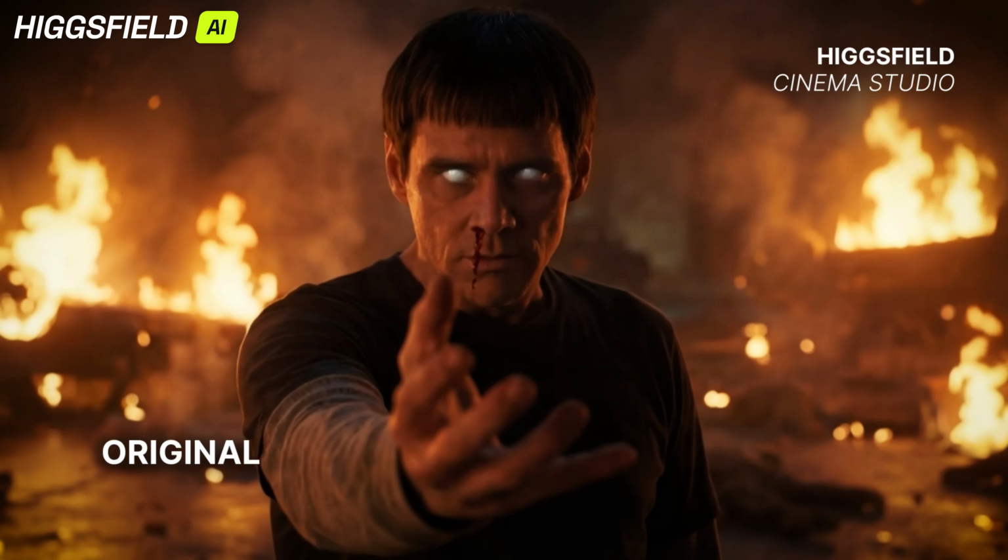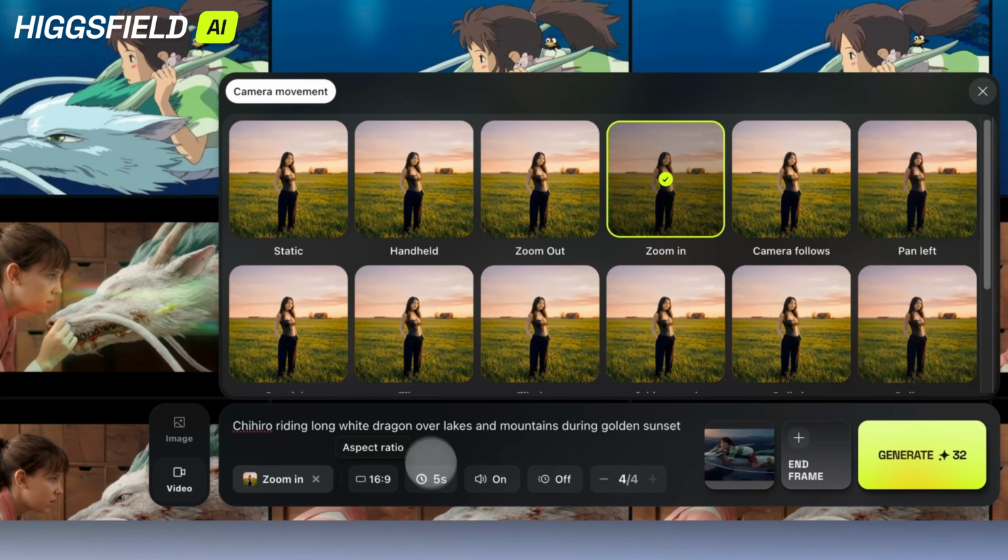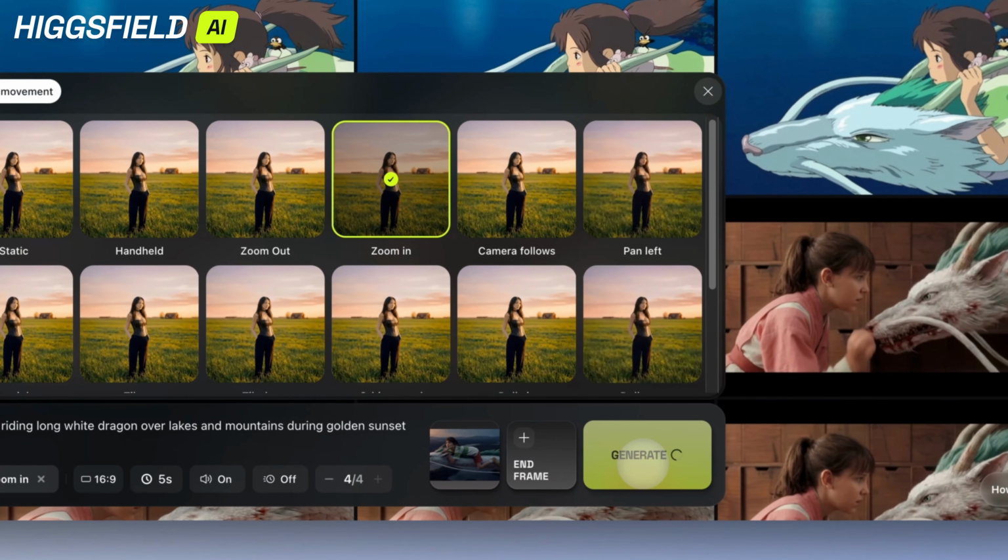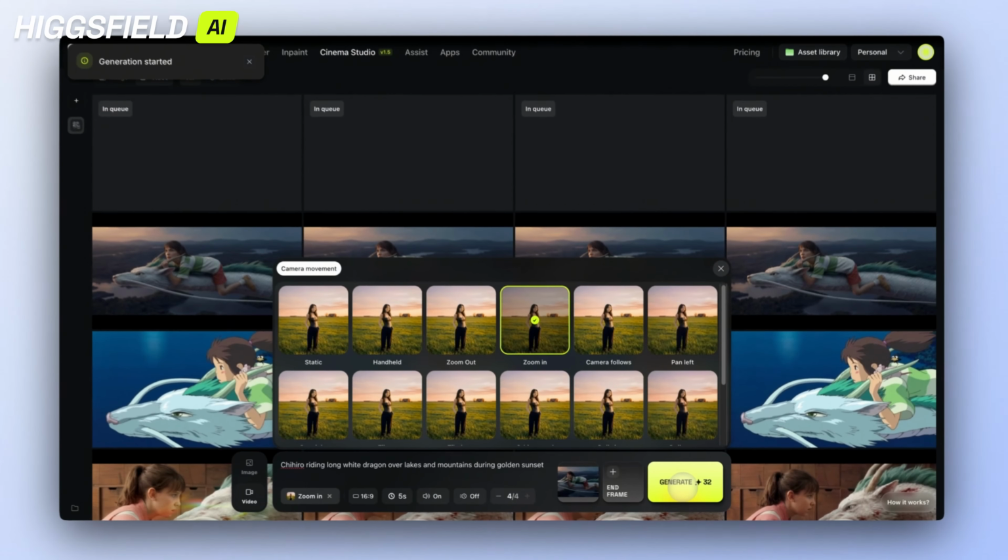I start by selecting Nano Banana Pro to generate visuals. For today's demo, I'll create a sunset skyline with birds flying in slow motion. I type a detailed prompt describing the scene, the camera angle, and the lighting. Within seconds, the AI produces a crisp cinematic frame.